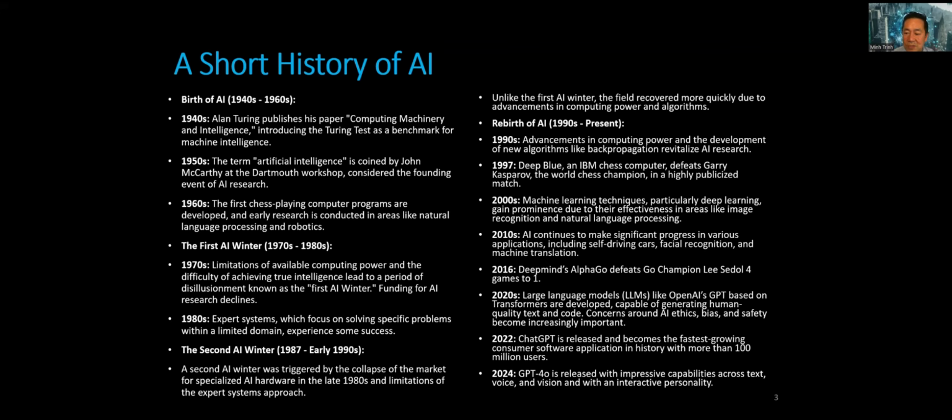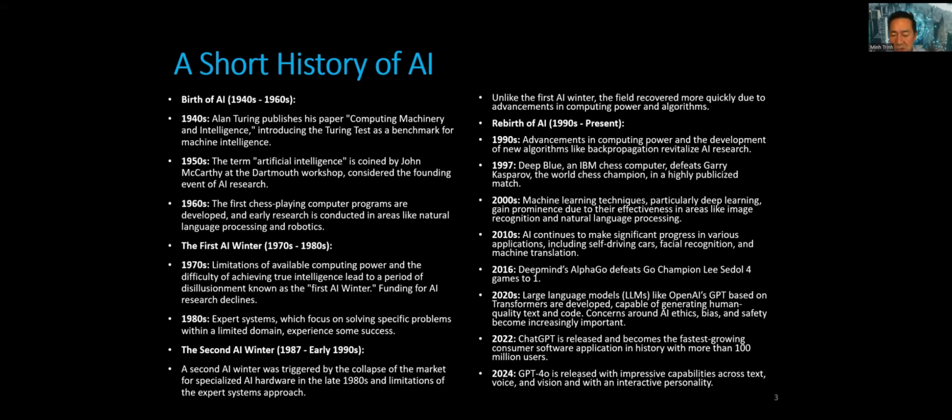In the 2000s, they started to do research in deep learning. In 2010, a lot of progress was made, especially in computer vision, facial recognition, and so on. They did research at Bell Labs on recognizing handwritten checks, for instance, or addresses on letters for the post office. 2016, this is really the modern era. DeepMind's AlphaGo defeated the Go champion Lee Sedol by 4-1. At the time, in 1997 a computer could beat someone in chess, but people believed that Go is so complex, with so many combinations, that this was not possible. It was really a shock, I think, for the community that a computer program could beat a Go champion.